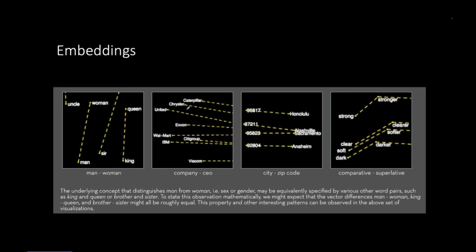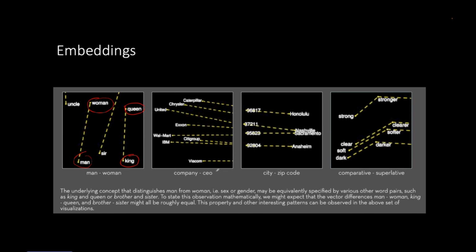So in a nutshell, what happens there is that people observed some time ago that if you project those into two dimensions, they have several properties. The distance between woman and man seems to be similar to the distance between queen and king. So there seems to be a relationship that is somehow learned by doing this kind of training.